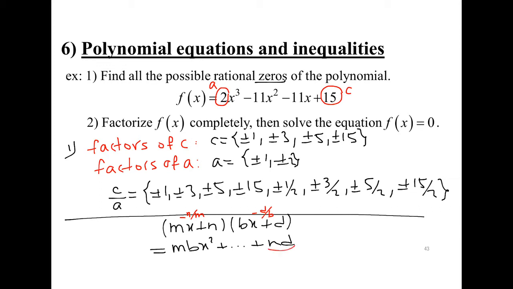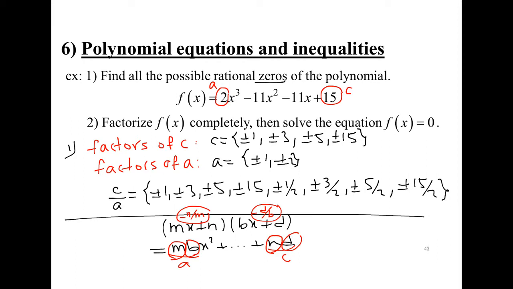If we look at c and a of this polynomial, you'd notice that the first root, negative n over m, has its numerator n as a factor of c and its denominator m as a factor of a. So n over m is part of the set c over a. Similarly, for negative d over b, its numerator is a factor of c and its denominator is a factor of a. Then the second root is also part of the set c over a. And this is why if any rational zeros of the polynomial exist, they would be among the set c over a.